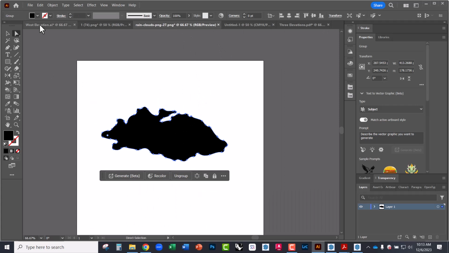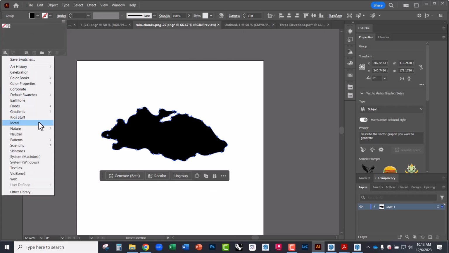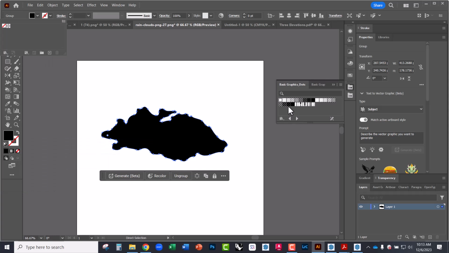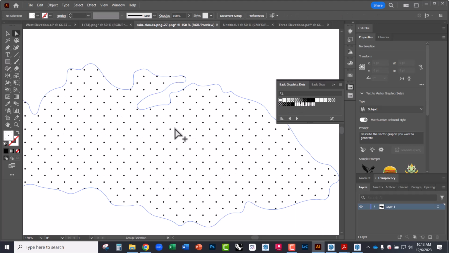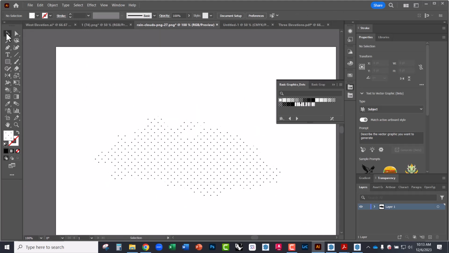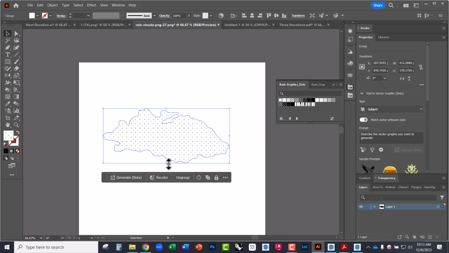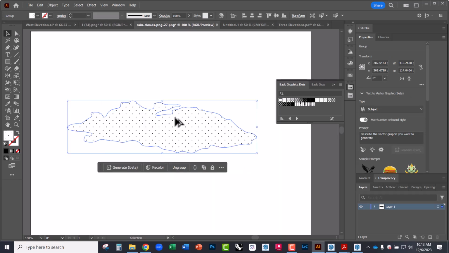So I'm going to select this, go up here to the swatches, go to libraries, and go to patterns, basic graphics, basic dots, and set this to one of the dot patterns. So now I have a dot pattern cloud that I can play with. I can scale.